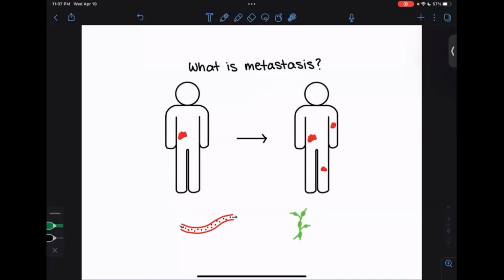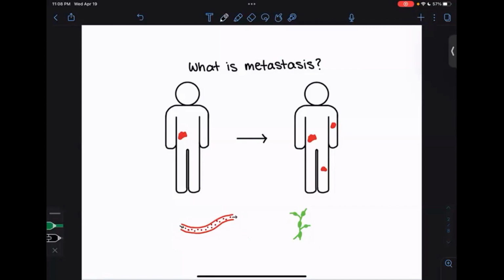Metastasis is the life-threatening spread of cancer cells from their origination site to other parts of the body, creating secondary tumors found in different places than the origination site, and these are spread using either the bloodstream or the lymphatic system. If you didn't know, the lymphatic system is a network of vessels that drain a fluid called lymph in the body.